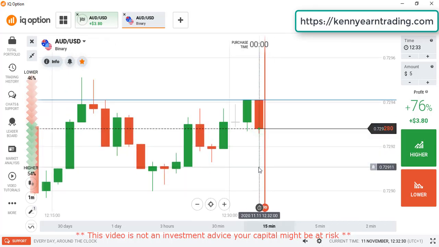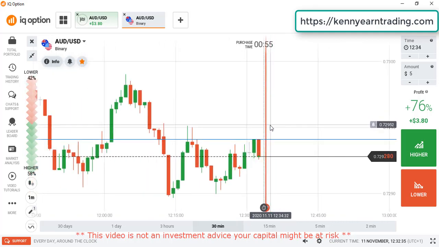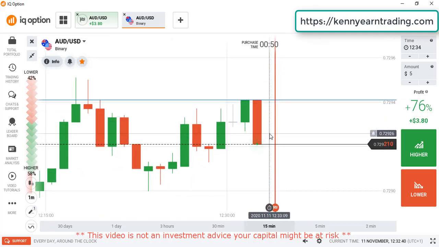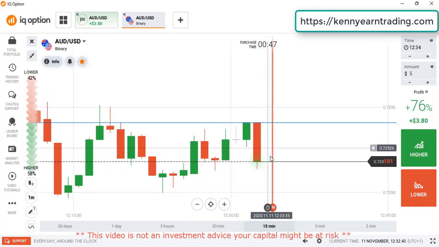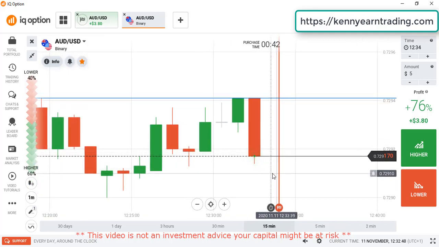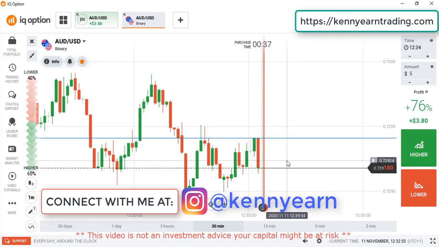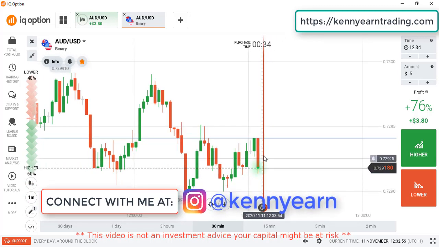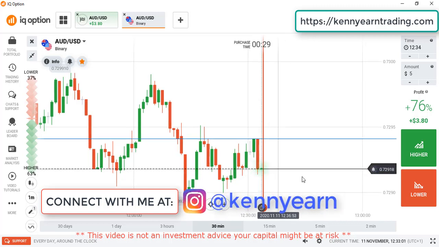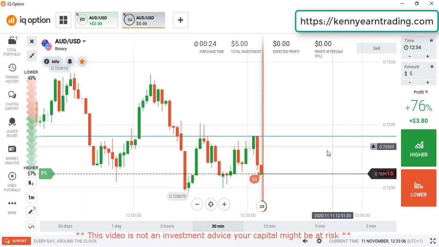Yeah, you can see that that green candle looks like an exhaustive candle. So maybe the market should be dropping down now, since we are getting a very strong seller's entry from that level. Okay, you can see it, strong seller's entry. I think I'll still be going with the lower option on the next candle because of this strong seller's entry. It's a huge one. Okay, yes. If I should get, I'll go with the lower option.